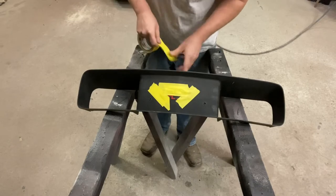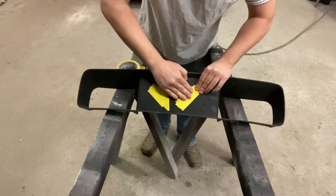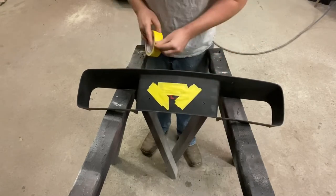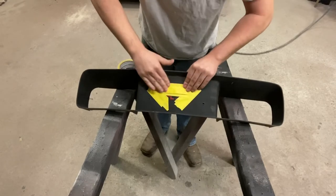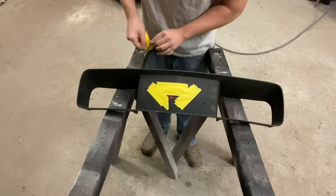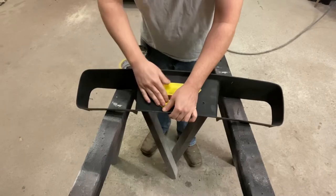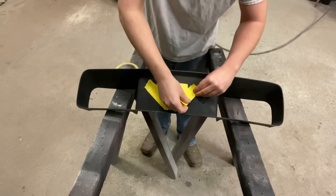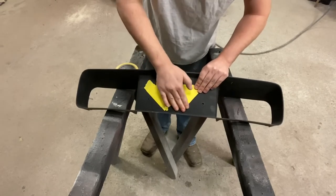And I tell you what would even work better, you just have to be careful to make sure you get it off there quick enough, is like duct tape or something that would stand up to tools, sanding. If you do this stuff often, you probably have pretty good control of your tools. But if you aren't used to doing this kind of stuff at all, I would recommend using duct tape or a stronger tape right here, so if you do get into it a little bit, it's not gonna just eat right through it.